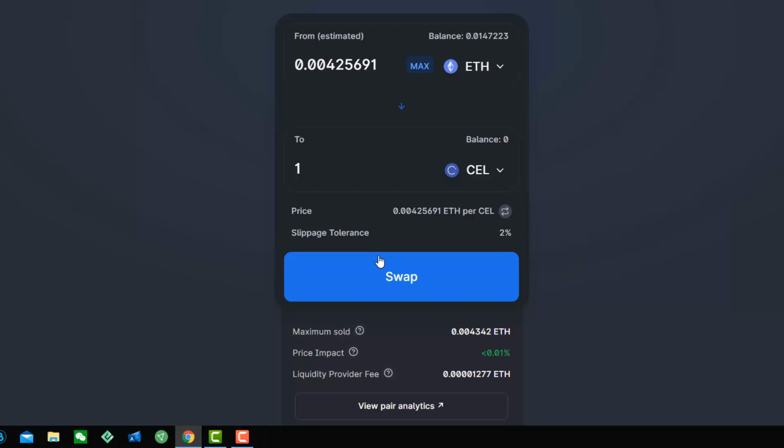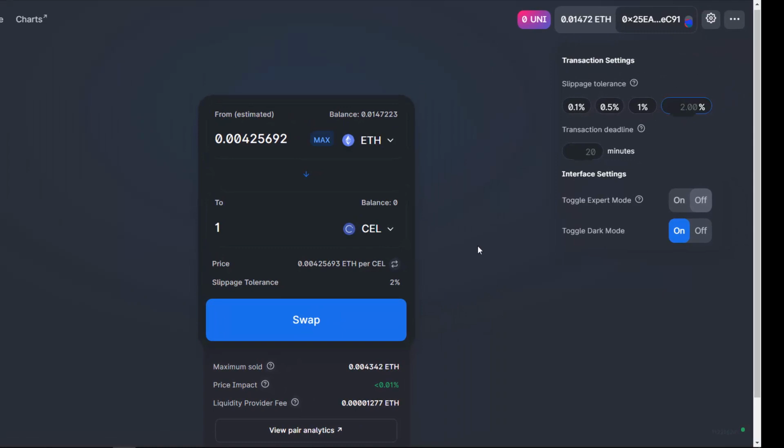So first of all, you'll see this slippage here. If you click on this, you can adjust it, and all it means is that the price can fluctuate between now and when the price is settled, depending on the gas. Because the more gas you pay, the higher the fee, the faster it will go through.